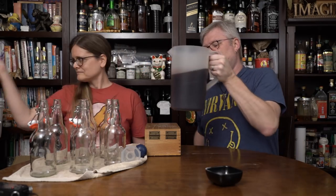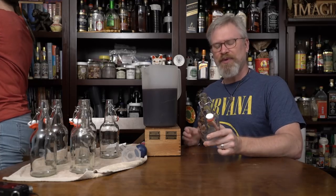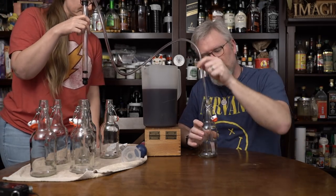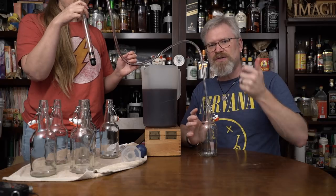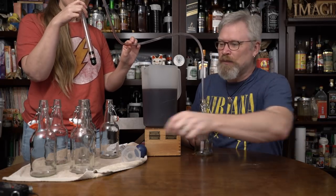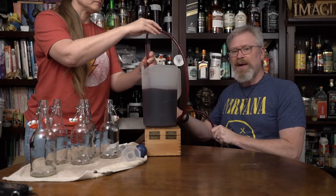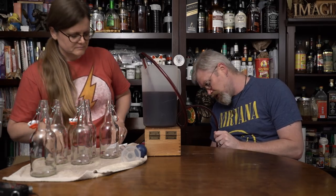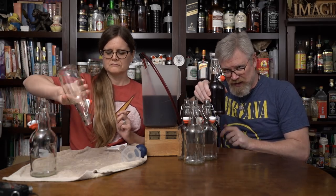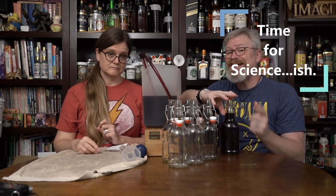I put this up on a box for elevation and get a bottle. I'm going to show you the basics of how to bottle, but the actual bottling will happen underneath the table because we need the extra elevation. I put the bottling wand in here — the bottling wand is the thing with the little stopper on the end. That's the liquid flow stop, and that's important because if you just have a tube going in, it's difficult to stop when you hit the bottle and it makes a mess. I'm going to use the lap method — I hold one bottle down while she starts the siphon, sit the wand in the bottom, fill the bottle all the way up into the neck, then pull out the bottling wand and put it in the next one. A little word about head space: fill it to about where you want it. If you leave too much head space, air is compressible and can cause things to explode, whereas the liquid is not compressible.